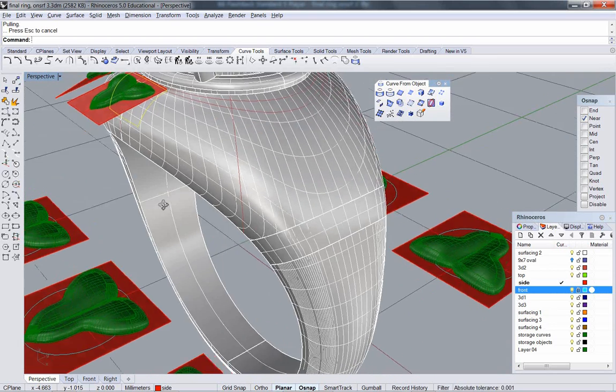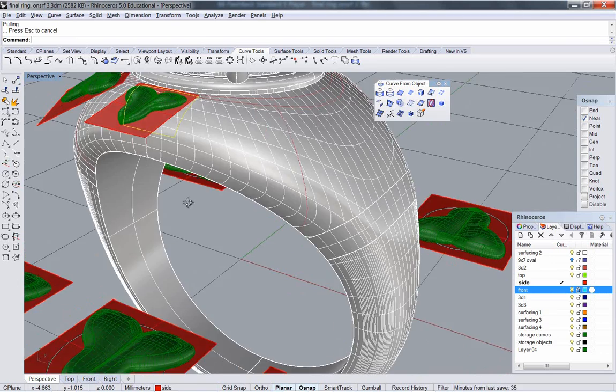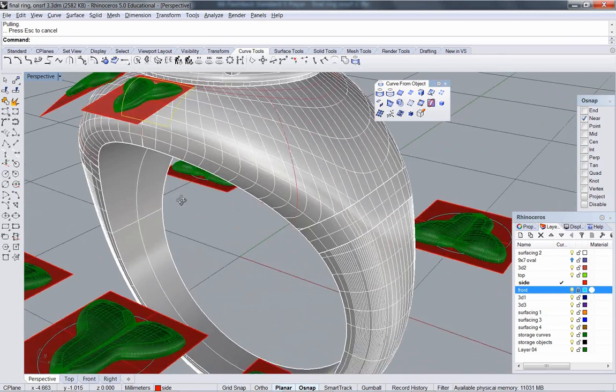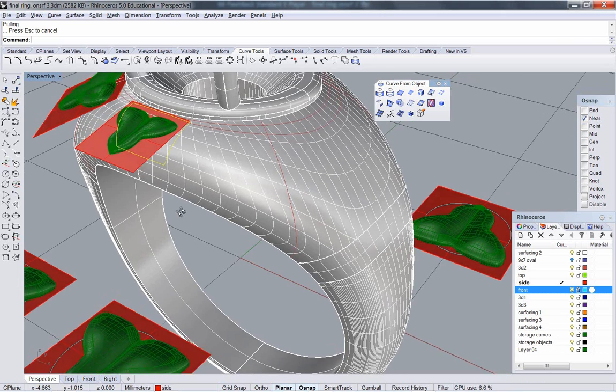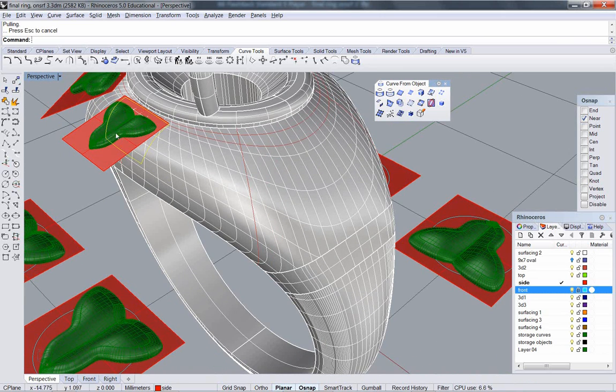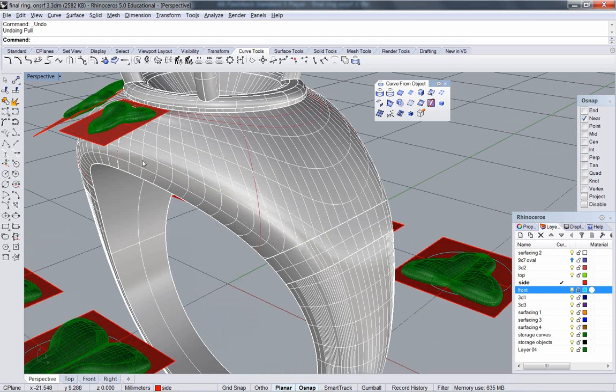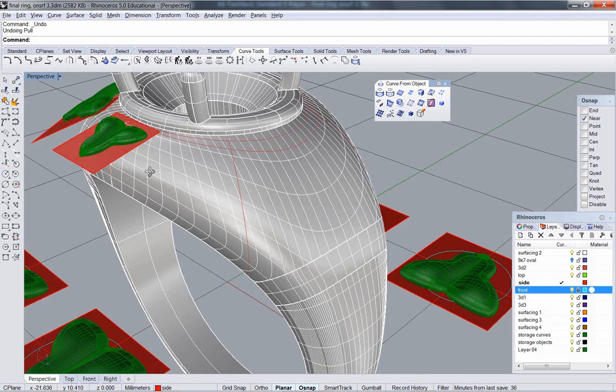Now that's what it wants to believe is a good pull surface, a good rendition of this on that surface. I don't agree. I don't agree at all. I'm going to use flow surface at the end of the day to put this where I want it, with as little distortion as possible. That's the goal.